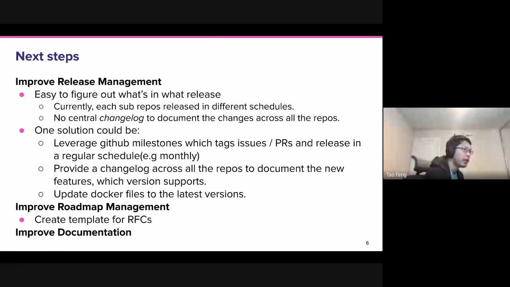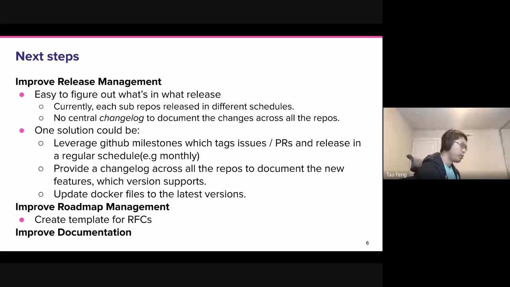Thanks, Tamika, for all the hard work. And we still want to do this for all the other repos. We also want to document those. One potential solution, given the complexity of having multiple repos, is that for each PR or feature we have an issue associated, and we attach a milestone, as I saw some other projects doing.